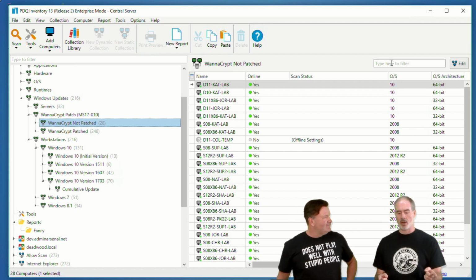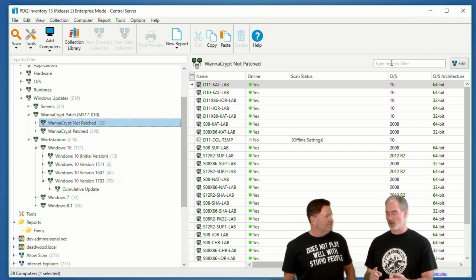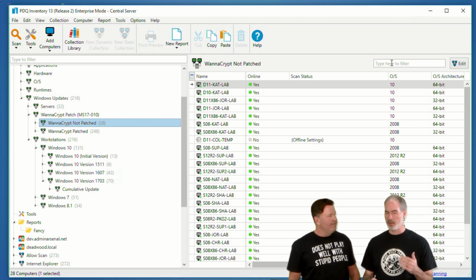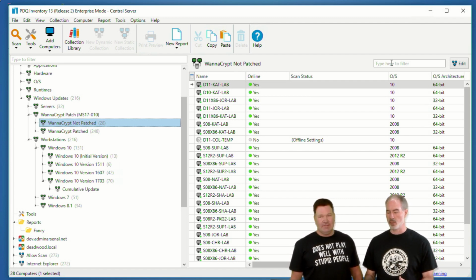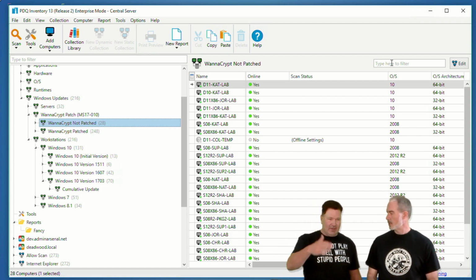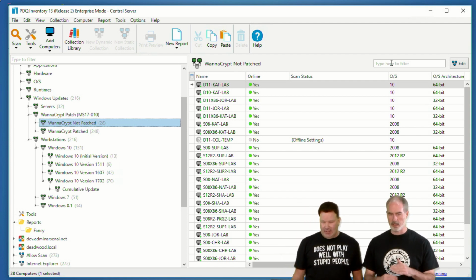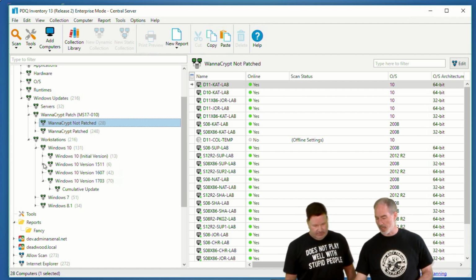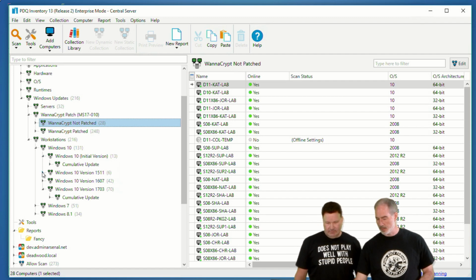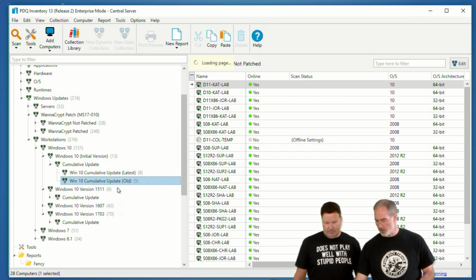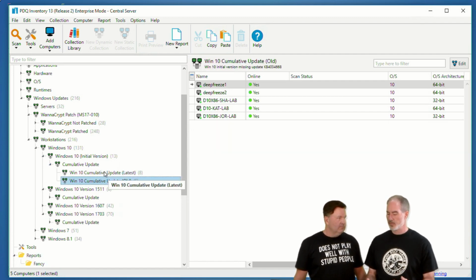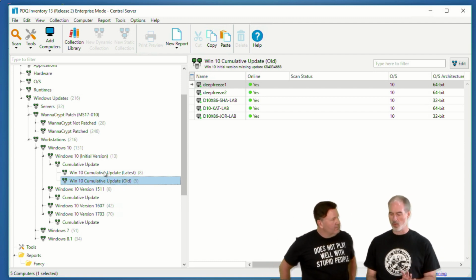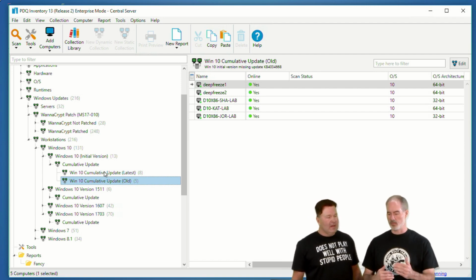But the way that Microsoft now has migrated to doing their updates for Windows 7, 8, and 10, because they're doing cumulatives and roll-ups and all of that, if you've got the latest, you are up to date. So if you miss February's, but you pick up August, you're good. It is cumulative. So just the collections that we have in here, where we've got the older versions, the cumulative updates, and the old versus the latest. Pretty much, if you're on the latest, you're going to be okay as far as either security or the cumulative or the roll-ups, whichever one applies to your particular OS.